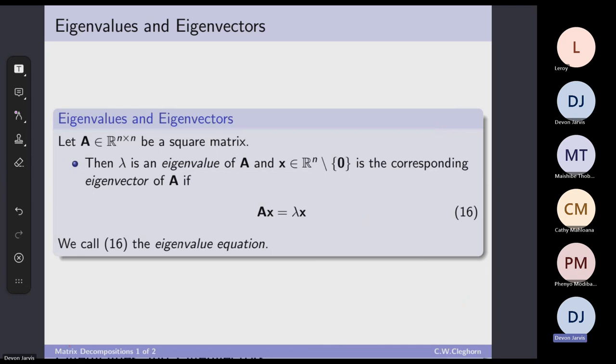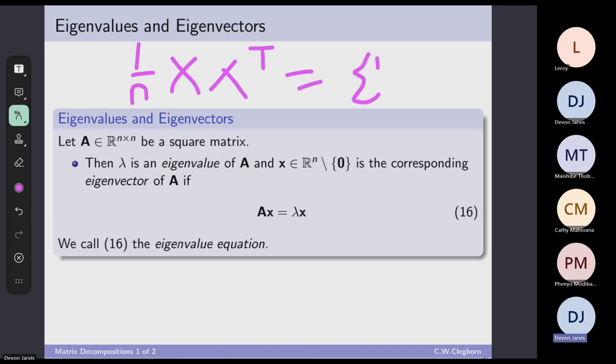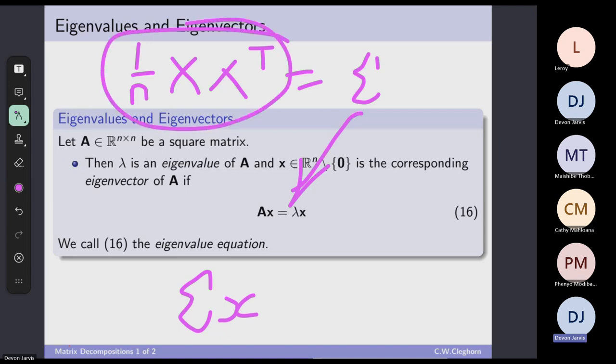All right? It is a little bit of a weird intuition around it. I think singular value decomposition is a little bit more intuitive as well. But when you start thinking in terms of a batch of data, and I have X, then if I take X times X transpose, times 1 over N, that's your covariance matrix, or I'd call it sigma. Then if I do this process on sigma X, what this is saying is that this X will tell me the directions of variance, or covariance, defined by my data set.